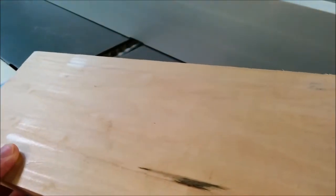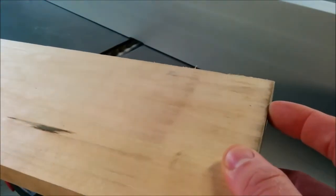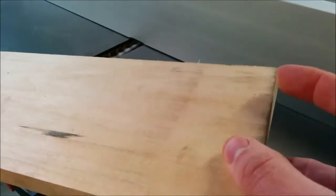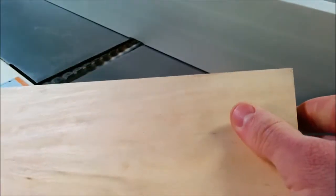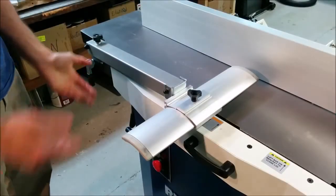And I believe this was one of the first test pieces that I did, so I really didn't know what I was doing at the time. But throughout the rest of the board, you can see how nice it looks. So just a tiny bit of sanding and this thing will be ready to go. So the cutter head does a wonderful job. A+ on it. It's a great product. So next we can talk about the cutter guard.